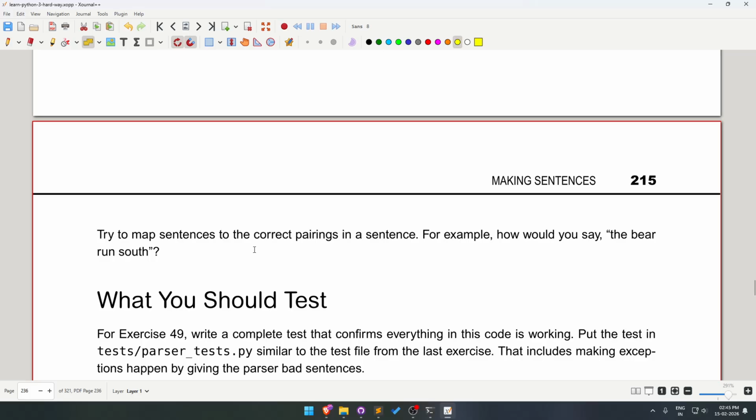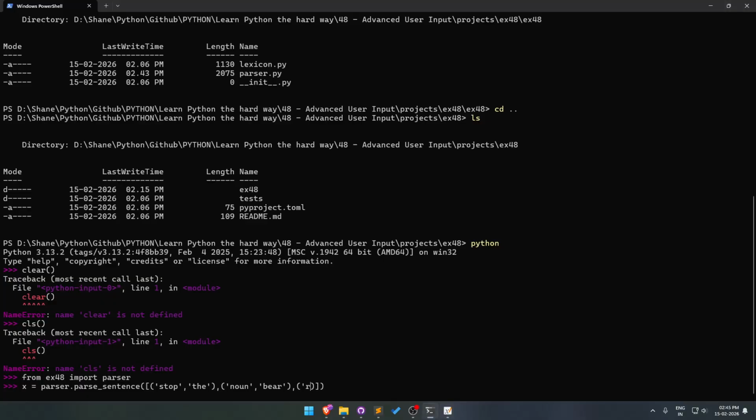What is the word? The bear runs south. The bear. And we have a verb, which is run. Then we have a noun. Maybe it is a direction really. South.